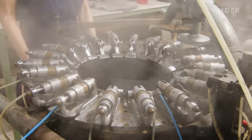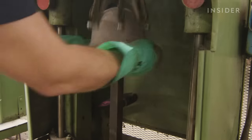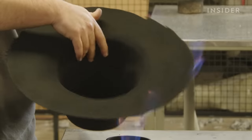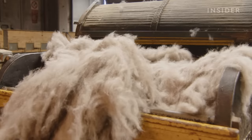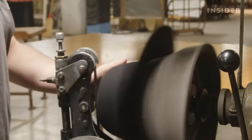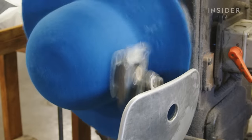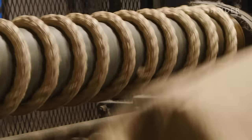This factory has made hats the same way for 166 years. It takes at least two months to turn raw rabbit fur into a high-end hat, which is why each one can cost up to $2,500. In fact, Borsalino made the fedora world famous. Today, just 90 employees make 70,000 hats per year.